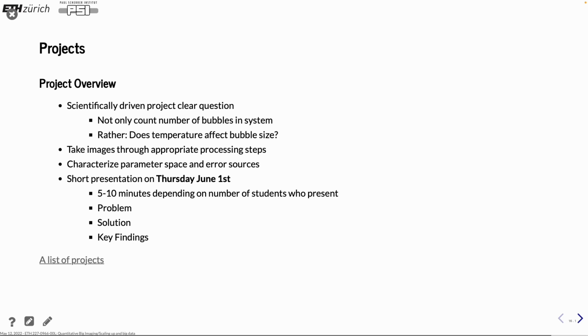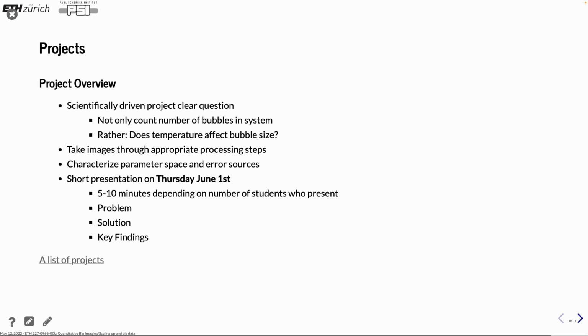After the project, we will have a short presentation on the 1st of June, and that is the last occasion. Actually, for the next weeks until that date, there is no lecture time, but more consulting time. And for the presentation, I don't know how many will do one, but looking at the number of people in the room, you can have more than 5 or 10 minutes if you want, where you define your problem, show your resolution, and tell your key findings.